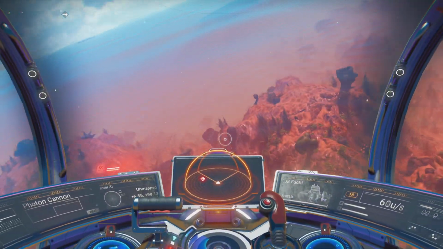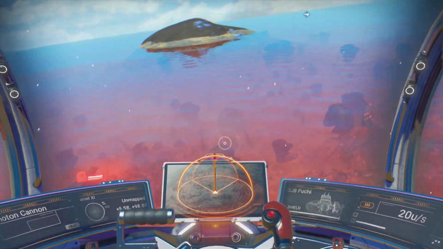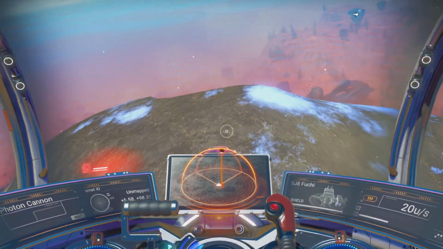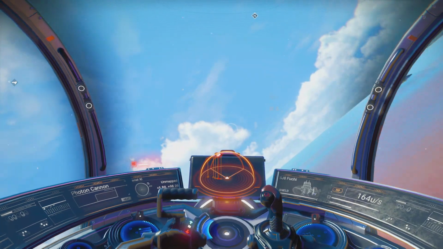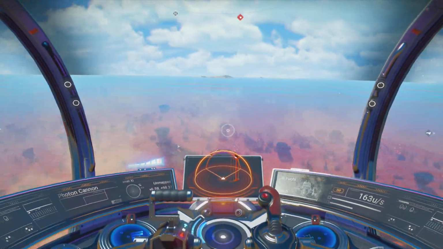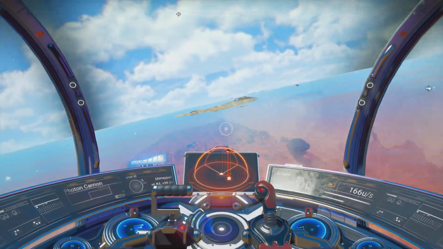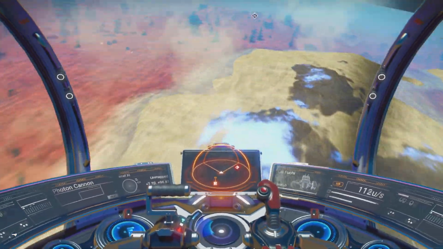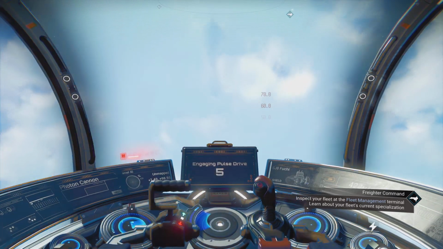Oh no, this is like a hot planet. Oh, it's not even a... It's mostly just water, too. There's not going to be anything here. Yeah, no. I mean, there's nothing on these islands, too. Nothing on these islands. No trees, no nothing. So I pretty much just came here for no reason.